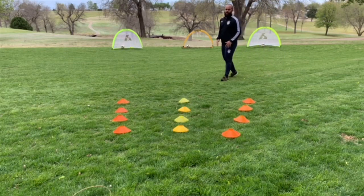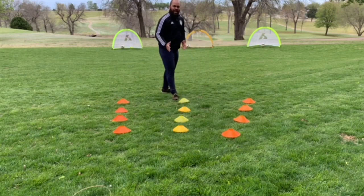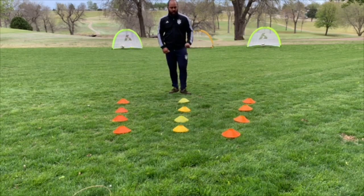So, we can really, really do different things here. We can use the passing outside if you're comfortable. But right now, let's emphasize that inside, that firm pass to go all the way back to your teammate. Okay? Good job.